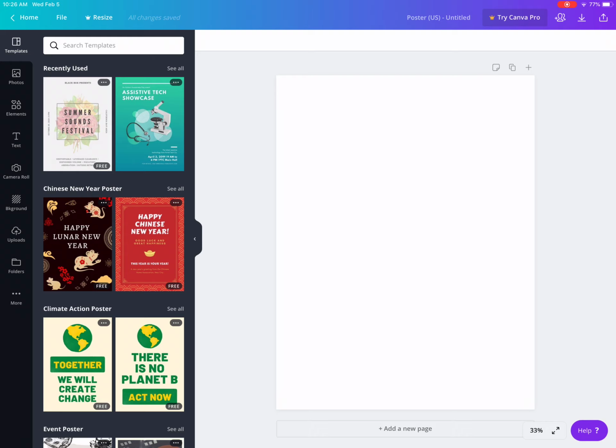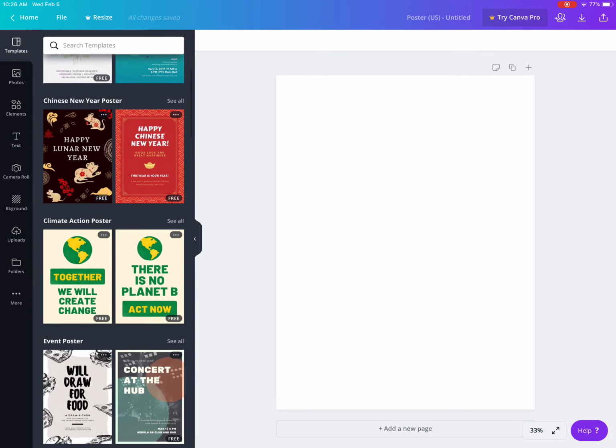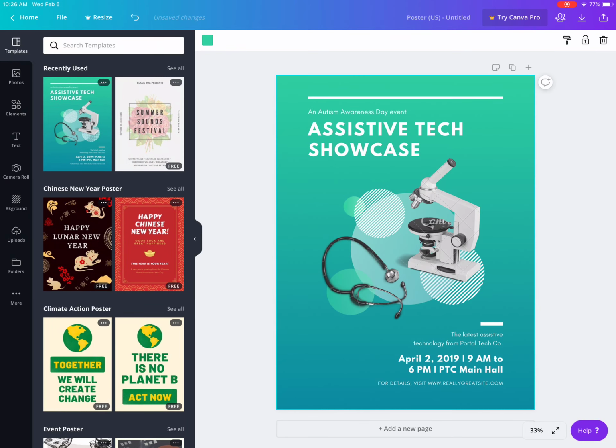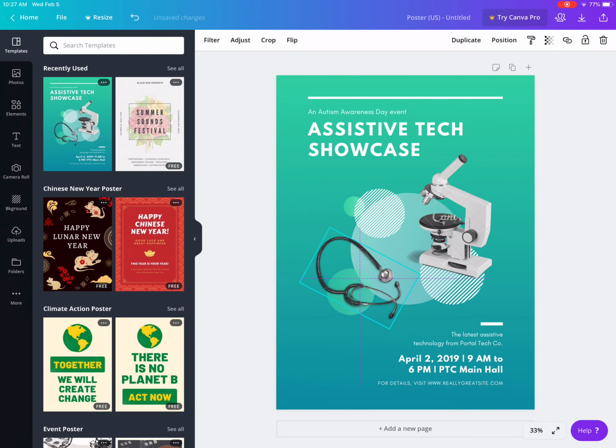As these pre-made poster templates load, on the sidebar here, you will discover various posters to choose from. I am going to be using the Assistive Text Showcase. As it is loaded, you will discover these little images with a clear background. These were once images taken into a software program with the white block background deleted, then changed into a PNG. I do not need these, so I will delete them.